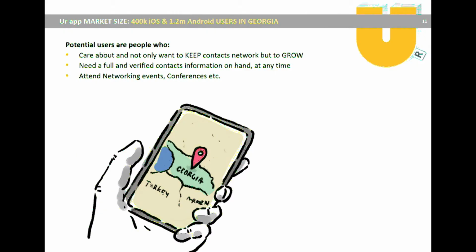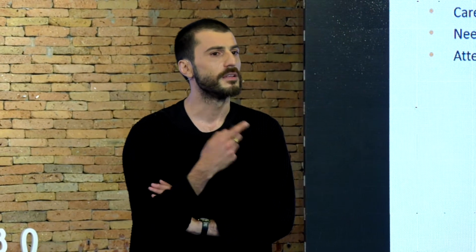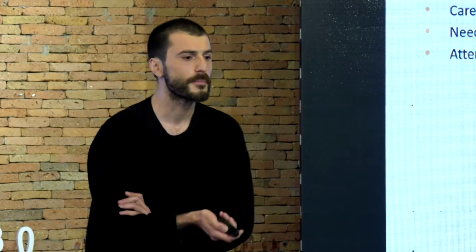Well, as for the market, I plan to launch it in Georgia, which is a relatively small market of 400,000 iPhone users and 1.2 million Android users. The potential clients are people, mostly business people, who really care about their contacts, don't want to lose them, and eventually want to grow them. And also normal people as well, like my mom, for instance, who really wants to have contact information on hand.